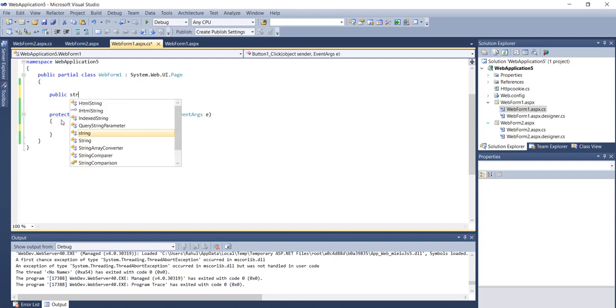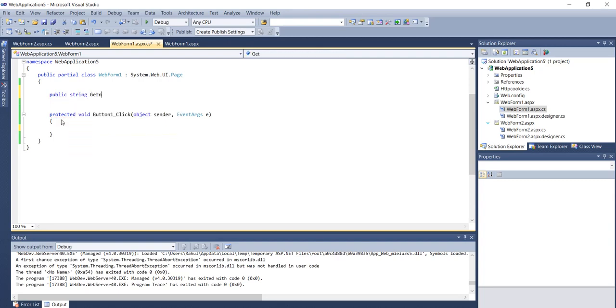So I'll create one string value, so that is GetName. So I'll use like this. So the name can be anything, property name can be anything. Now inside this I'll use getter method, where I will retrieve the value for this get.